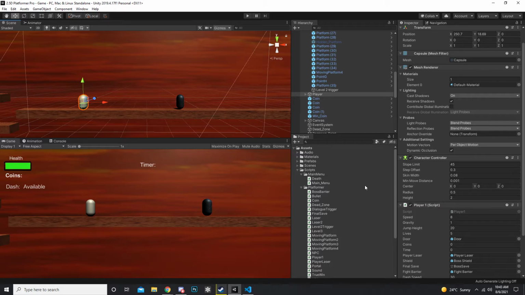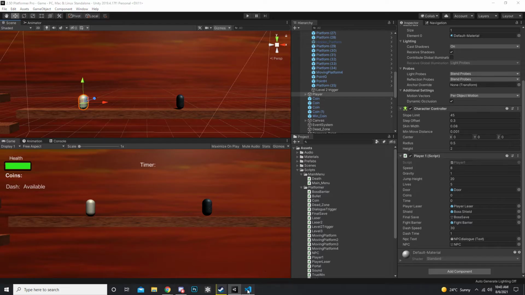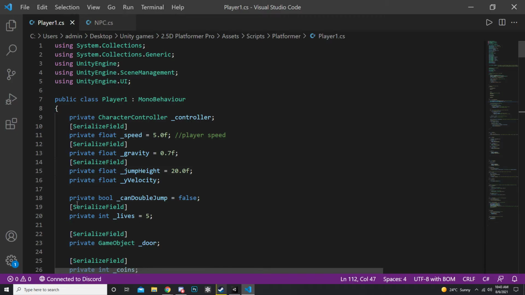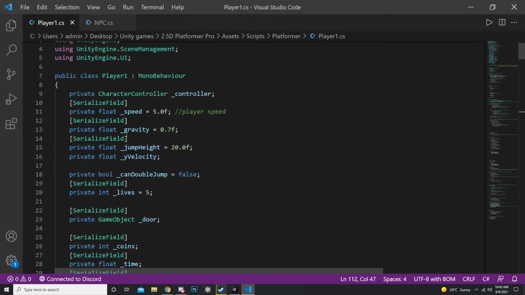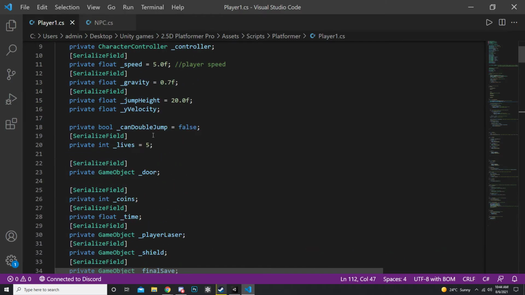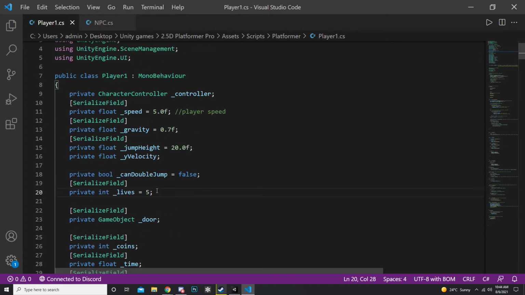Now, let's take a look at the code that our player uses. So, here we have the code for our player. At the top, this is our class, which is our player. And here we have all our variables. Variables are extremely important when programming with Unity. Variables can be anything from game objects to time to even our number of player lives. But the particular one we will be looking at is our speed. Now our speed is how fast our player will go when we are controlling it. Now let's see how to implement this.